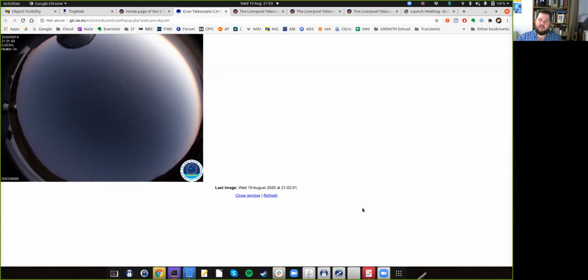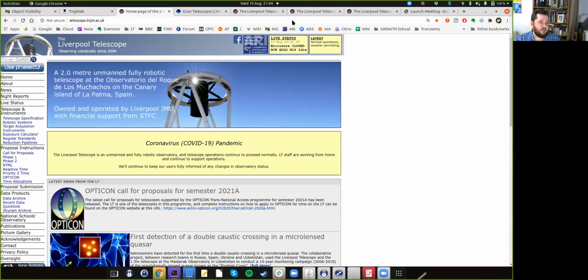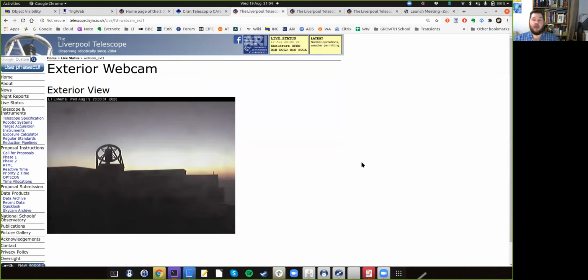Now, if you were in the SAAO session, what's different between that telescope and this telescope is, David was observing remotely from Cape Town. So he was in his office at the observatory in Cape Town, connected to the telescope in Sutherland, and he was controlling the telescope remotely. Okay, so this telescope, the Liverpool telescope, is not a remote telescope, it's a robotic telescope. It's a fully robotic telescope. It was conceived and designed right from the beginning as being a robotic facility. So robotic does not mean remote control.